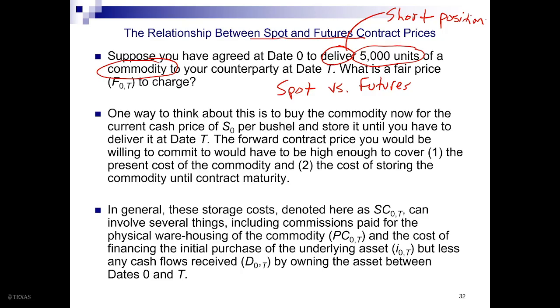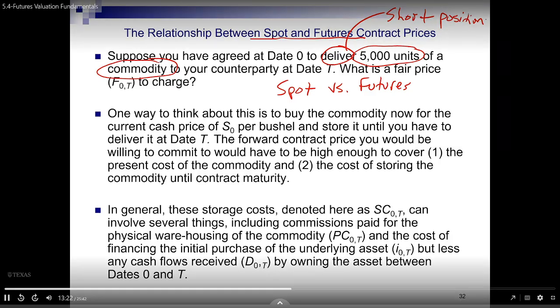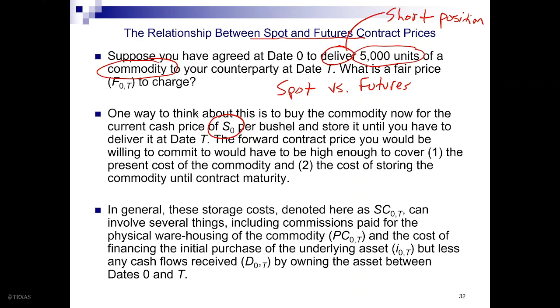So one way to ensure that we'll have corn in 3 months' time is to buy it today at whatever the current cash or spot price is, and then just store the corn into the future, so that come 3 months from now, we will already have the corn that we can deliver. So then the cost of that would be whatever it is we had to pay for the corn initially, plus all of the storage costs associated with effectively moving the corn forward in time between now and 3 months from now. So let's think about what the elements of those storage costs would be.